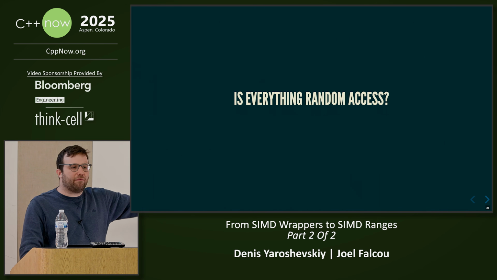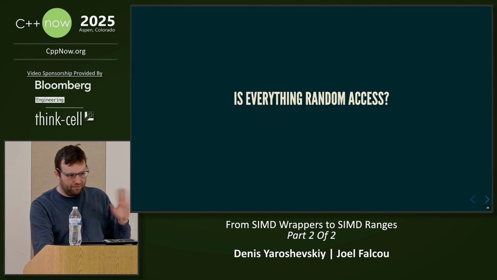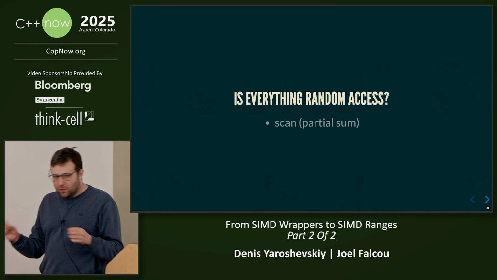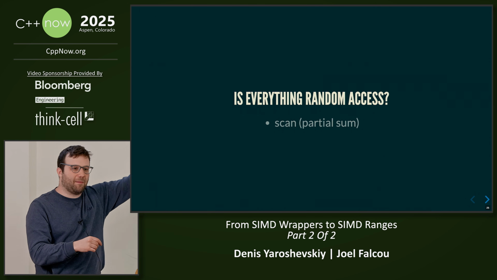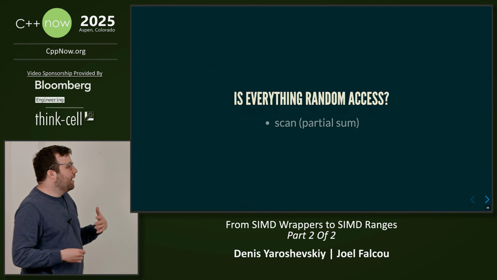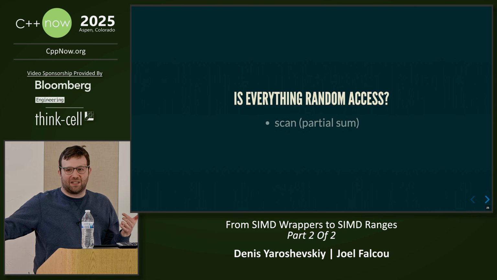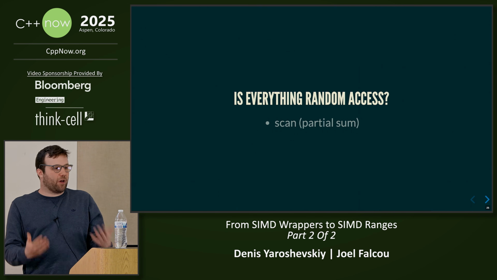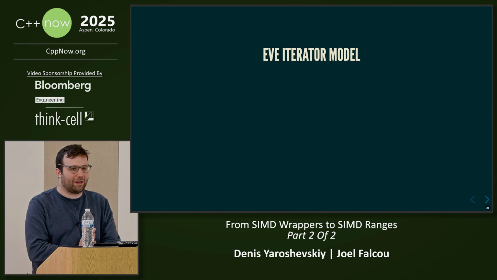Contiguous, sure. Is everything we want to represent random access? If everything is, however, there's one use case we cannot do, and that's scan. You can totally implement scanning. You take a range, and an inclusive scan is the partial sum of all the elements up to this point. Perfectly implementable with SIMD. But you cannot make it into a view because it's not random access. Some other generators probably exist that follow the same model. So ideally, non-random access would be great. So what is our iterator model then?